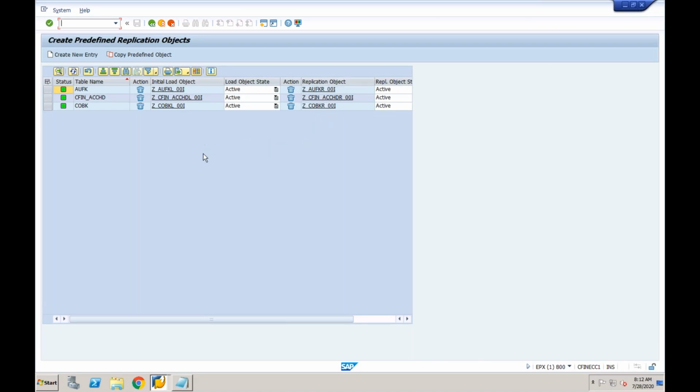So whenever you want to do the initial load, these objects will come into the picture. Whenever you want to do the real-time replication, these objects will come into the picture. But there is no either-or in any project. Whenever you go for central finance implementation, before the first transaction is posted and replicated in real time, you have to perform the initial load. So initial load and then replication. It is not either-or, it has to be done both. Initial load is only a one-time activity, replication is a real-time activity which will be done billions of times in a day. As soon as the document is posted, the replication object will take that and post into the central finance.